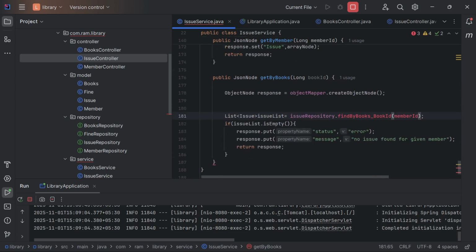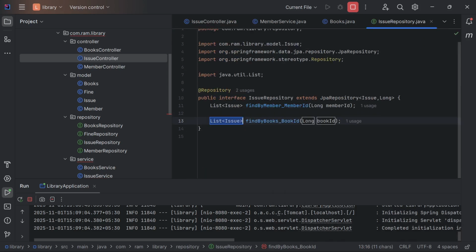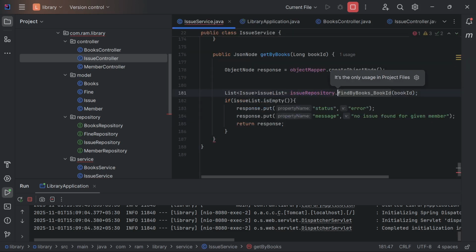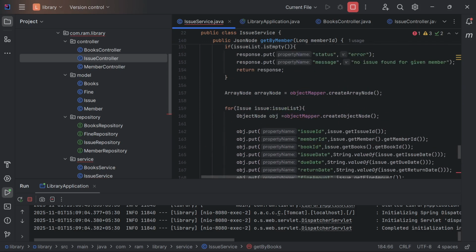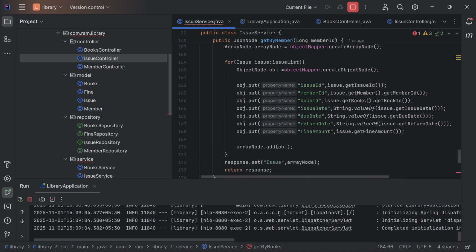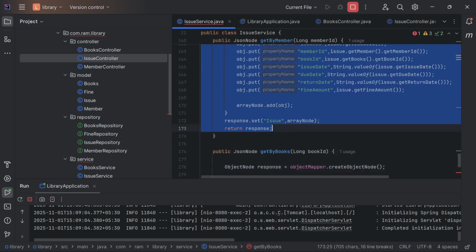And just passing the book ID. Just creating this method, and this method is created now. And I will also fetch for a given book. And finally, we are going to return the response, just copying the above. So it will be exactly the same. There is no change. Just copying this.